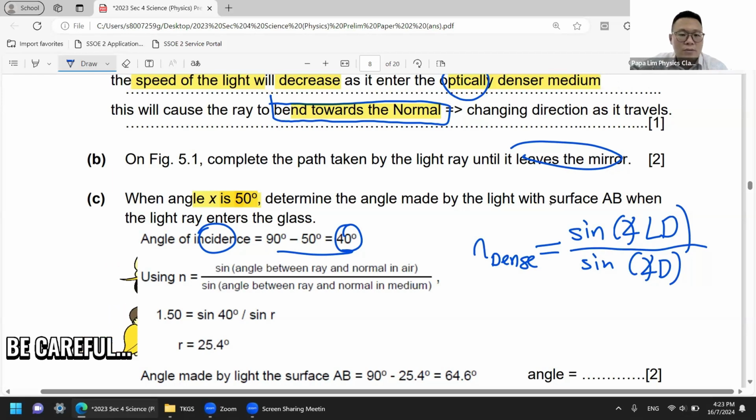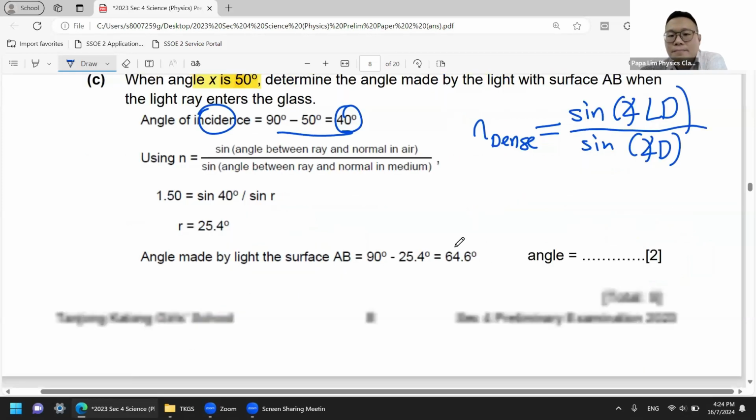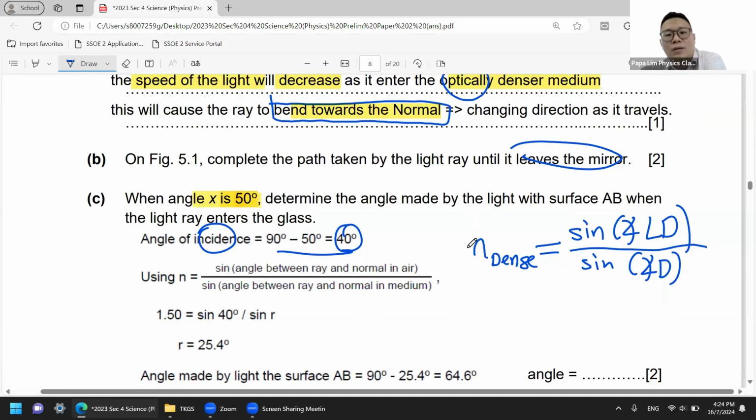Another word of caution is that when you're looking at Snell's law, sine or cosine, remember to change your calculator to degree mode. Somehow we take A-Math, which uses radian mode, and we leave our calculator in radian mode. If it's in radian mode, the trigonometry will be affected in the numbers. So remember, after the A-Math paper, before the physics paper, reset your calculator, or just set your calculator back to degree mode. Just take note of this. Small subtle mistakes.